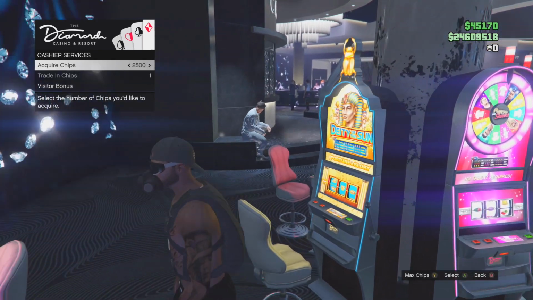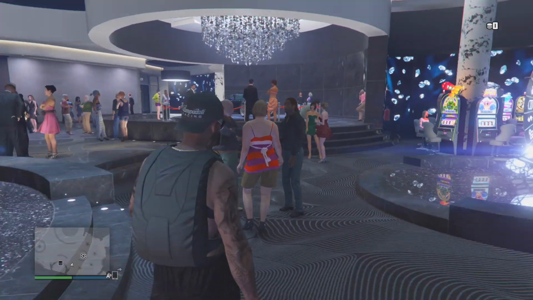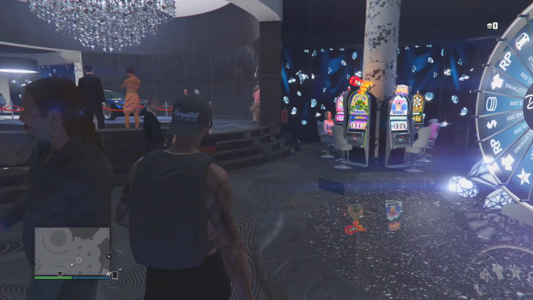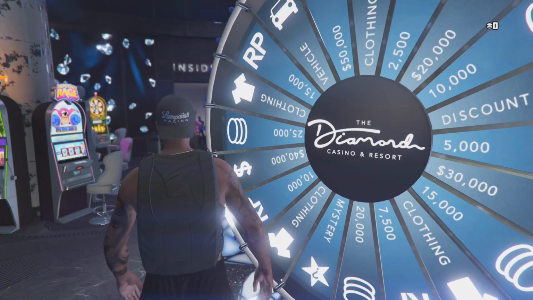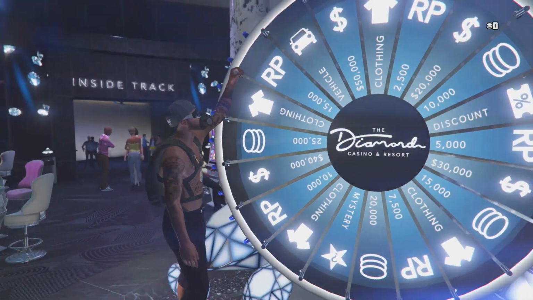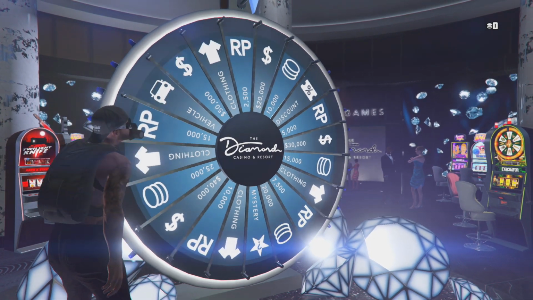If you want to end the glitch and you want to exit, all you have to do is just back out of the menu and you won't be glitched out anymore. And you can just go ahead and do whatever you want to do. Me, I just got up and I went ahead to spin the wheel. I didn't win nothing too spectacular. You know how this freaking game is. It's so rigged.